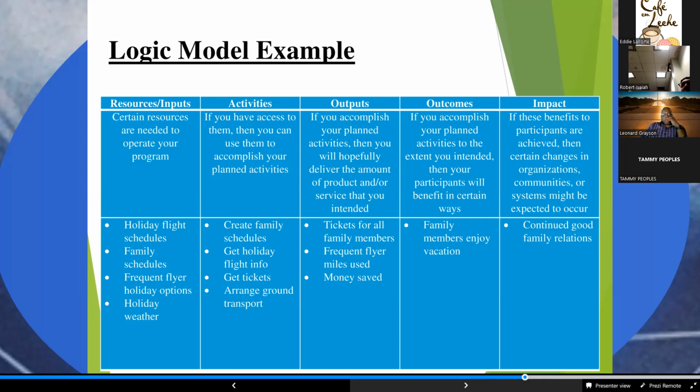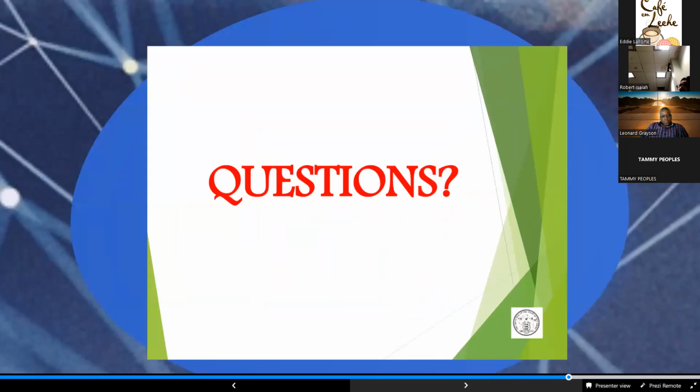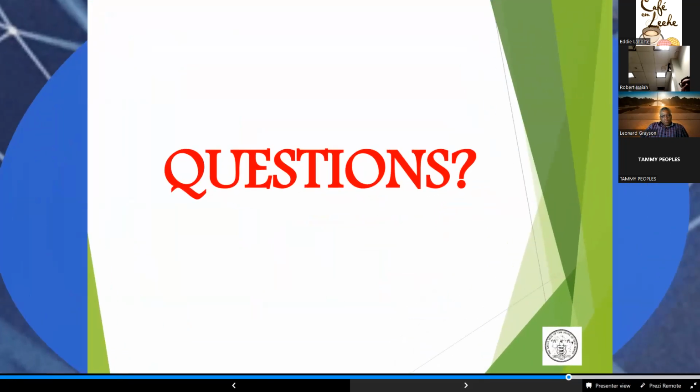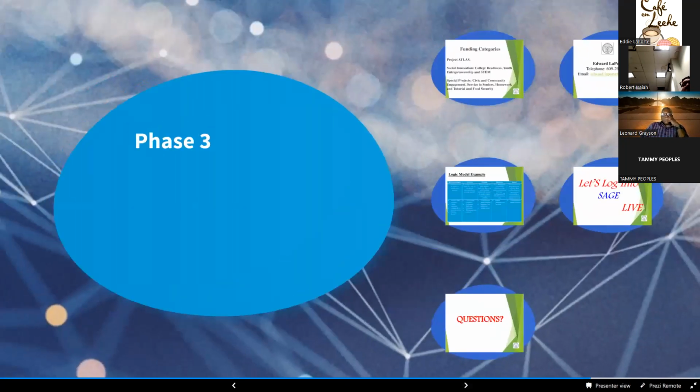Now, for those that are reviewing Project Atlas, understand that these are young emerging organizations that have limited to no experience. We want to get them to a place where we can work with them, with the coaches, to really understand this process. For the other applications, social innovation, seed, and special projects, you should really put a lot of emphasis on the logic model and its impact on the application. Any questions? No? Okay.